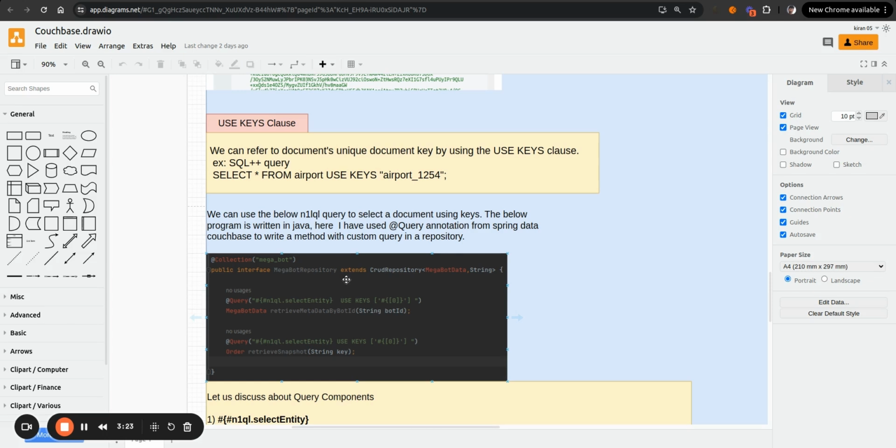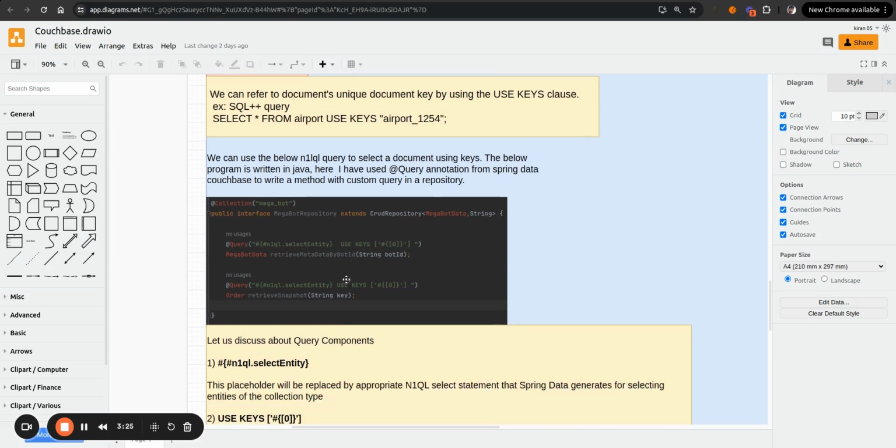We can also do this in Java or any Spring Boot application by using a notation called @Query. This @Query notation is from Spring Data Couchbase. In this notation, we can write our custom query so that whenever the method annotated with @Query is called, Spring Data Couchbase uses this custom query to retrieve from Couchbase.